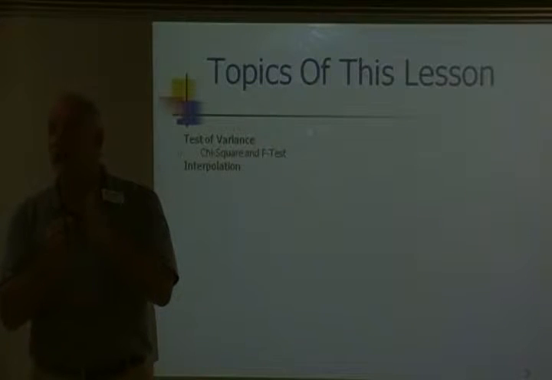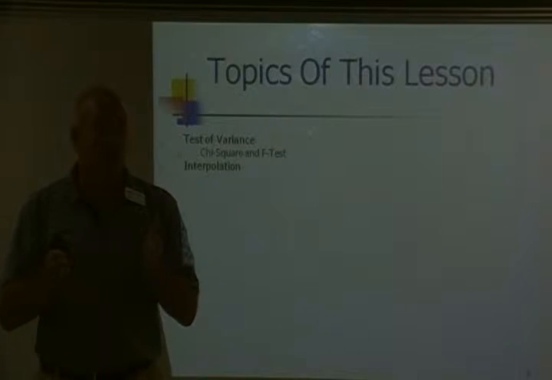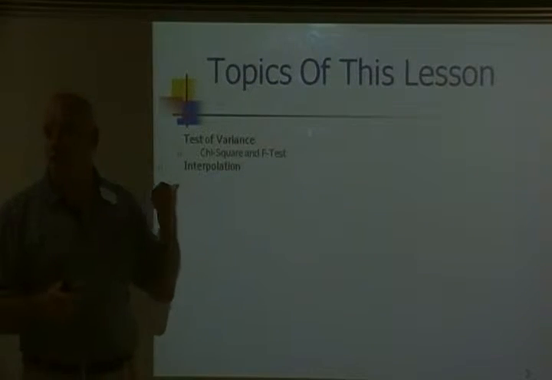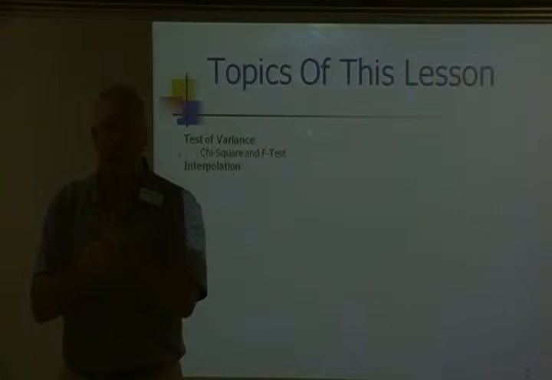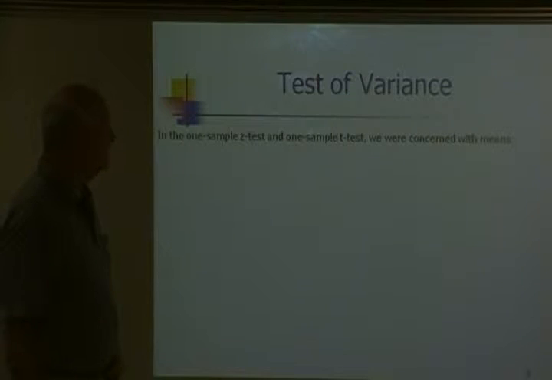In other words, if you have 16, and on the chart it's somewhere between 15 and 20, you have to make a decision on how to come up with that critical value. Now there's a rule of thumb we'll get to, and then there's a thing called interpolation that will more specifically identify what the critical value is. So we're going to be talking about that.